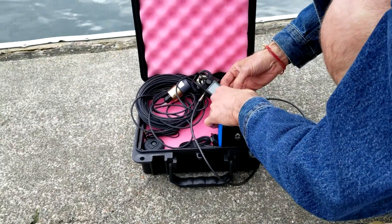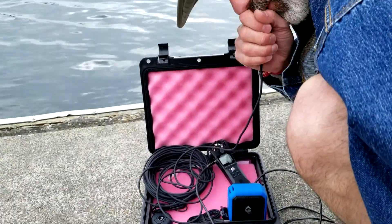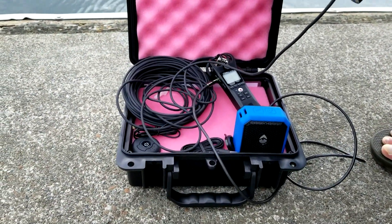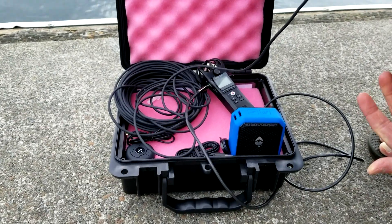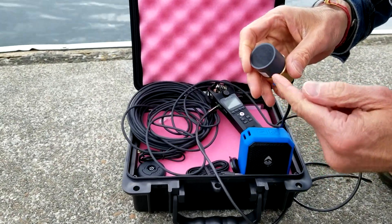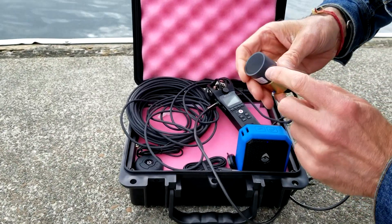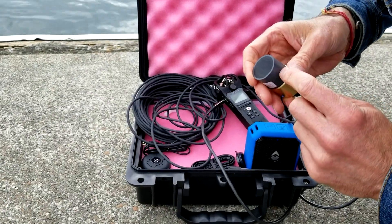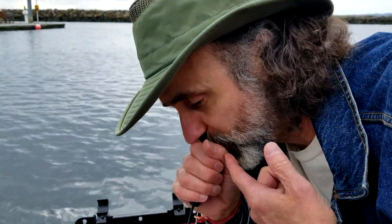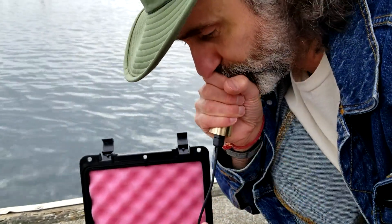You can see that even without recording, I can just talk into the SQ-26 hydrophone and you can hear it through the speaker. This is how you know if it's working. You never want to tap on the hydrophone because when you tap on it, even if it's not working, sometimes you get an artificial signal. What you can do is gently scrape a nail. But it's actually much more pleasant to talk into the hydrophone — cup it with your hand and talk into it, and then you can hear it in the speaker.